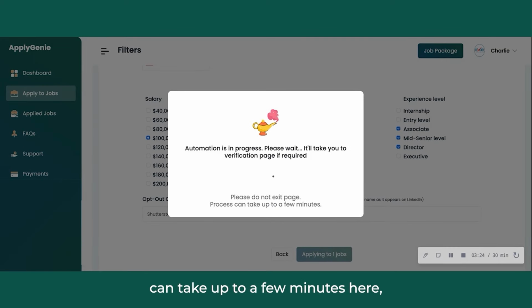This too can take up to a few minutes here, but usually after the first time, it goes pretty fast. Usually the first time you connect, it will be your slowest process as you're connecting to LinkedIn for the first time, and LinkedIn has a few security measures in place to make sure that there's no suspicious behavior. So we're just going to let this run here for a few moments. You can change tabs if you'd like or do something else in the meantime, but we recommend you just keep an eye on this. This can take up to 2 to 3 minutes, but your automation is getting started, and once it gets going, you can sit back and relax.